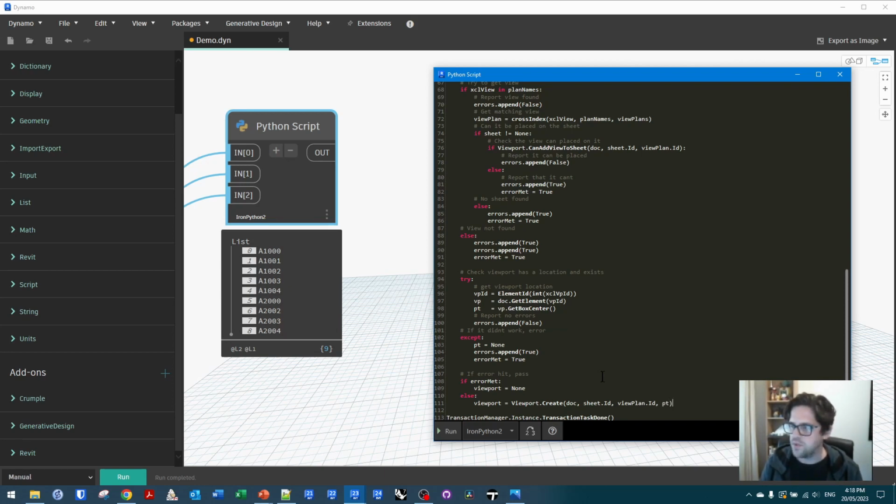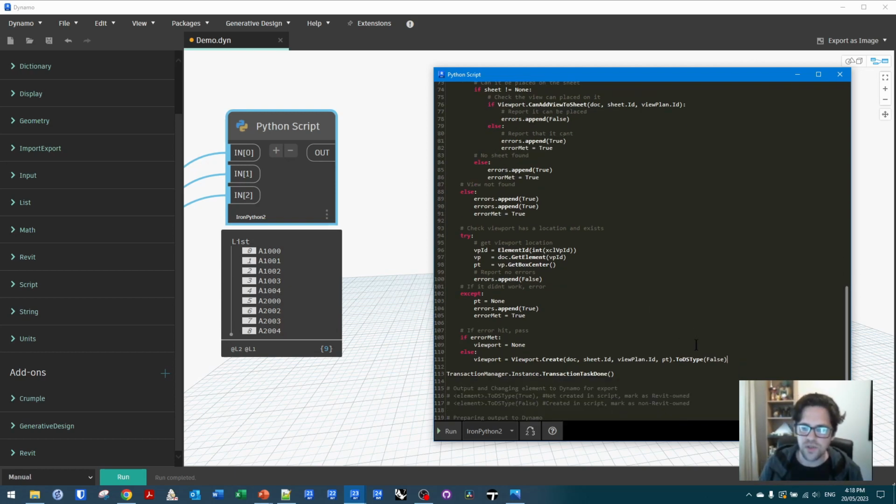After we create the viewport, we'll also use the 2ds type to turn this into an object that we can pass through Dynamo safely, which also, using the false flag, tells Revit that this was created through Dynamo in the Revit model, and we just want to give it back. I don't believe that's necessary, I'm not sure. I tend to do it with any object that supports it.